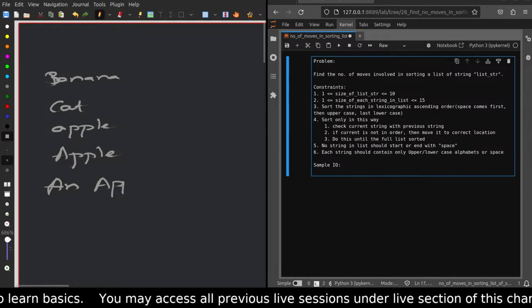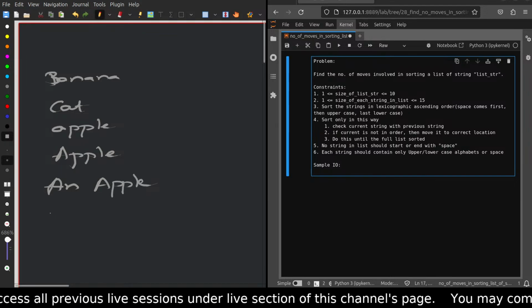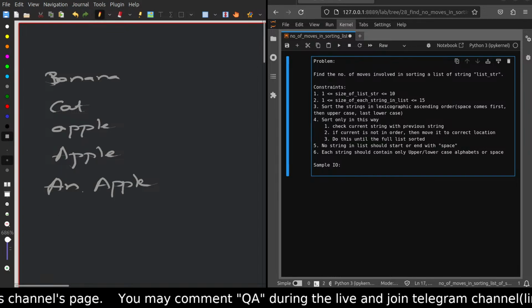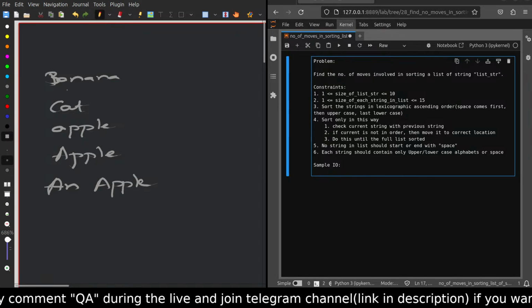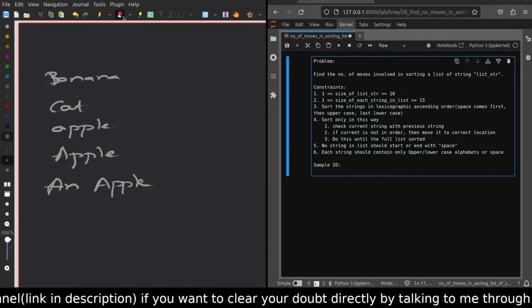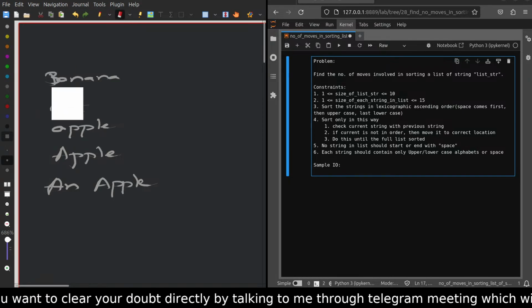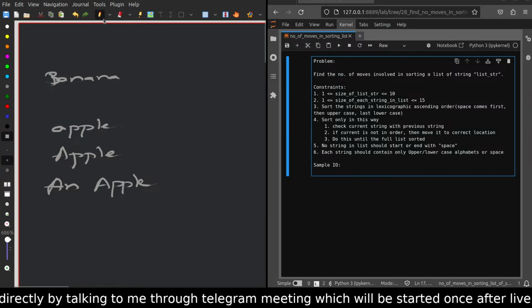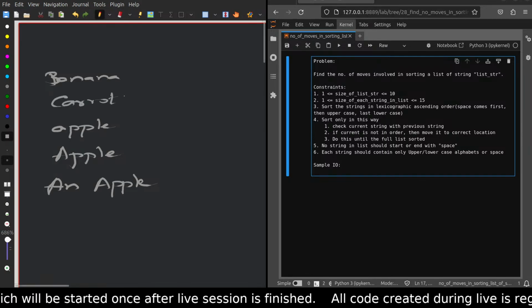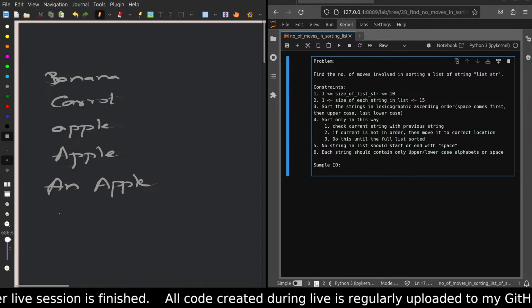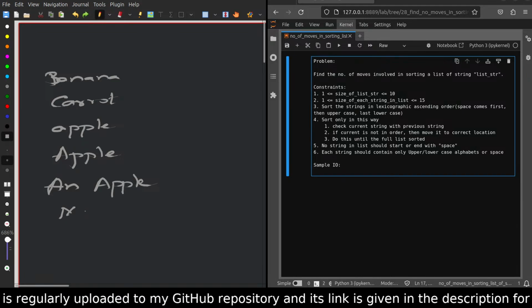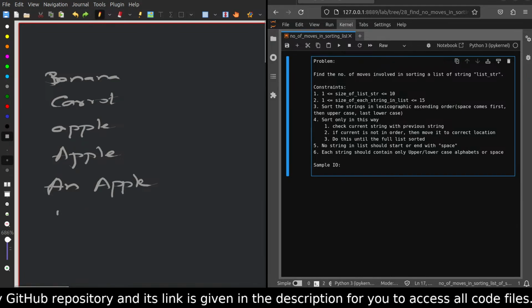Apple, then there is this cat, which I have to replace with carrot. Carrot, then mango. Or else start the mango with lowercase.